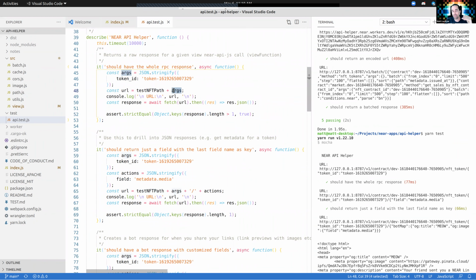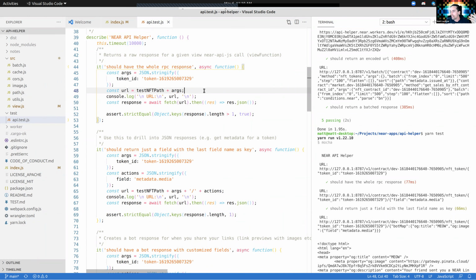Now, the only caveat here is that the args have to be stringified JSON. And I understand a lot of people are going to be like, what? How could you make a REST API that takes stringified JSON? Convention, standards, and I don't care, because what if I want to take this and turn it into a normal near-api-js call?